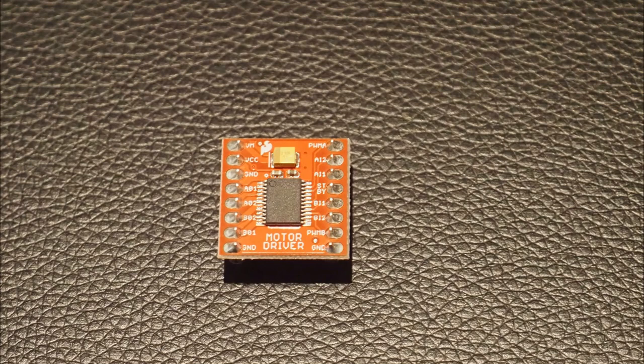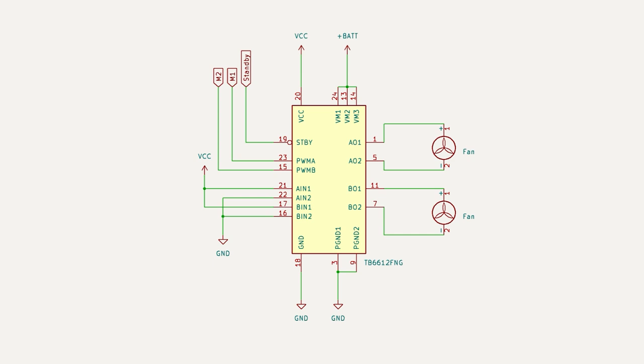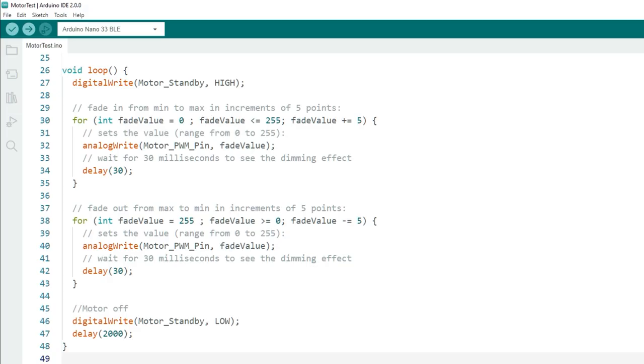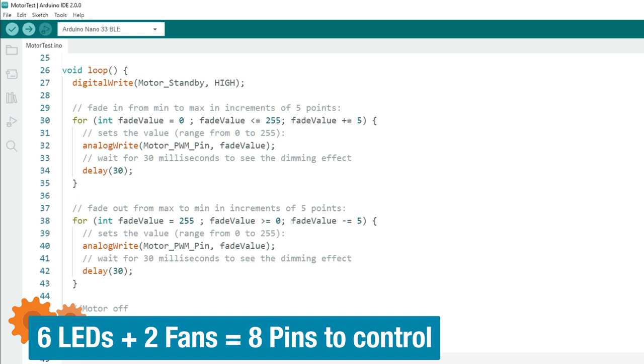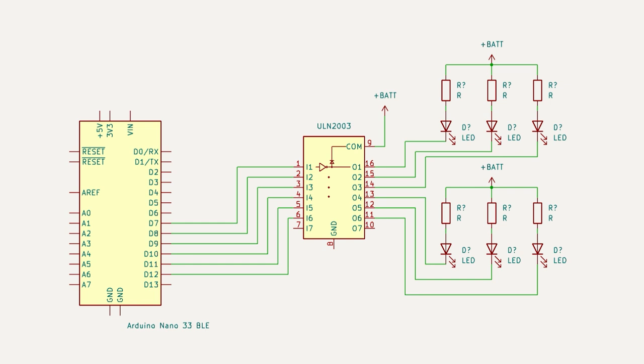For controlling the fans, I'm using one of these little motor driver boards. They're bi-directional, so I didn't need that feature — I've just wired up the direction pins, one to ground and one to VCC. I was using the PWM inputs and standby pins to control speed and shut the system down, but I found that the Arduino has a limitation where I can only have four active analog writes at any one time. There is a clever hack around that which I might try, but for now I've just digitally controlled the motors on and off. The LEDs are controlled via a ULN2003 Darlington transistor array, so the combined power of all the LEDs is not being sunk into the Arduino, which might cause it to overheat and become unstable. Each LED has a series resistor wired directly to its leg.